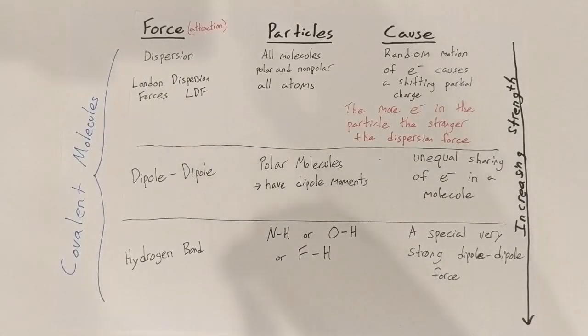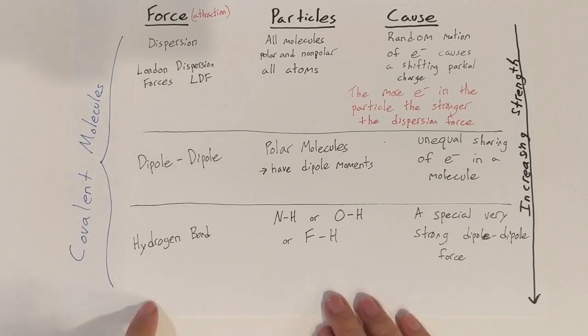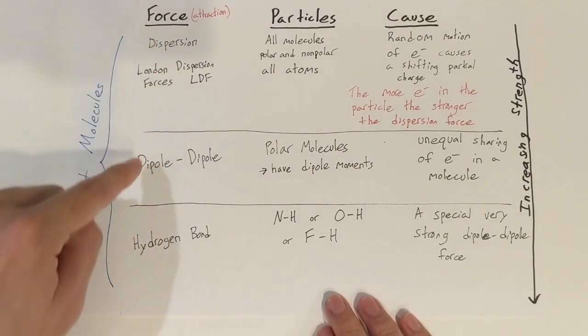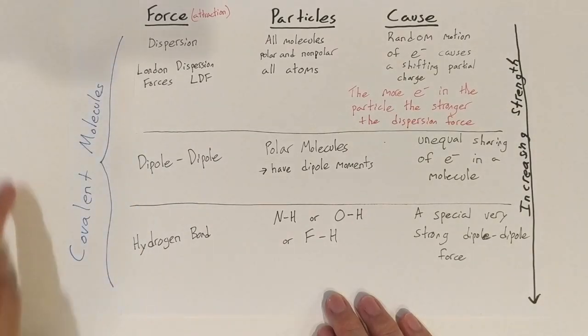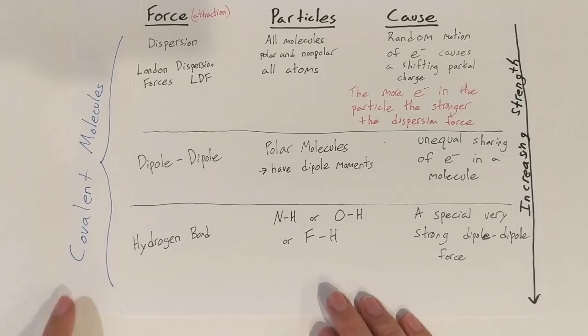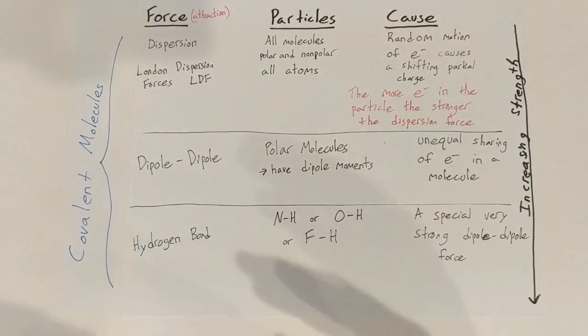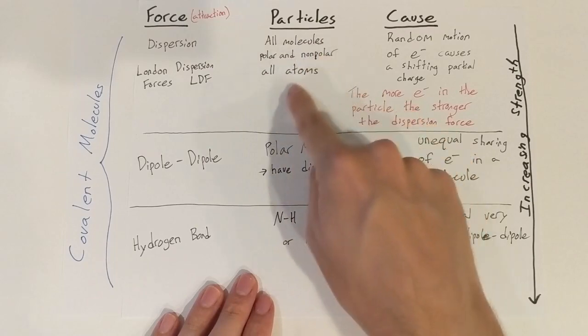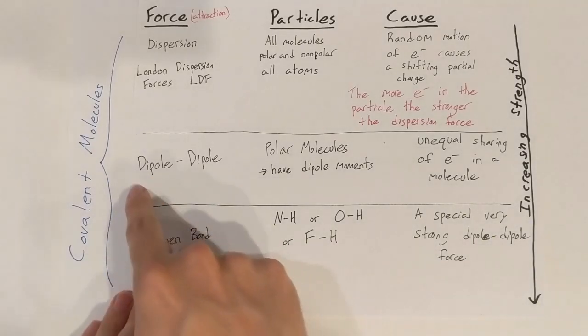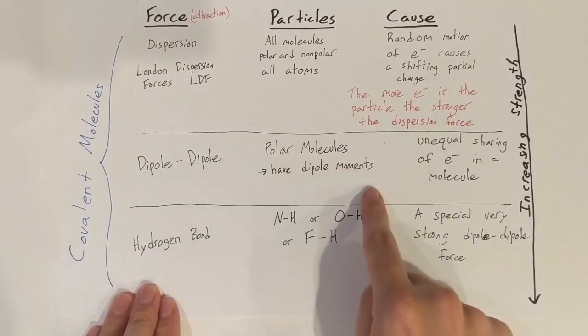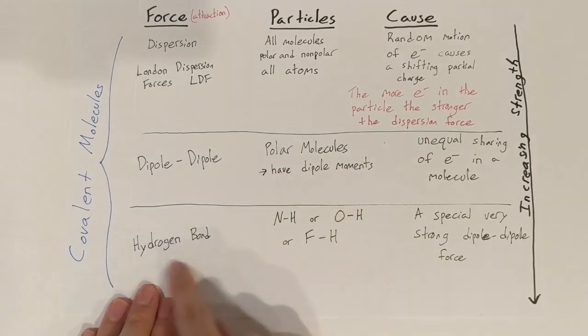Alright, so I want to come back to this a couple weeks ago. All of these intermolecular forces, dispersion, dipole-dipole, hydrogen bonding, they all are in our covalent molecules. Dispersion was with anything with an electron, molecules and atoms, and it was that partial temporary charge caused by a shift of electrons, so it's temporary. A dipole-dipole moment is also a partial charge in a polar molecule, and a hydrogen bond was just a stronger type of partial charge.